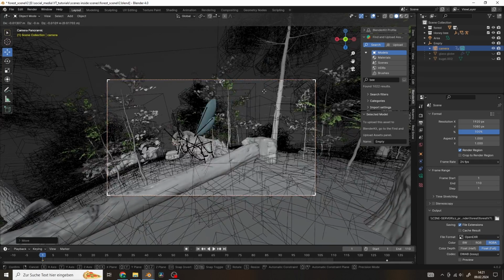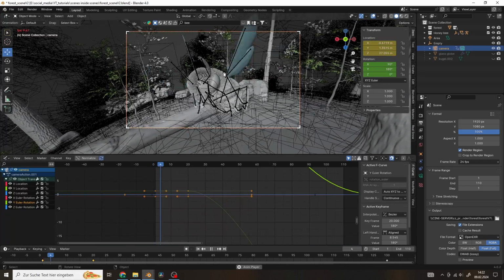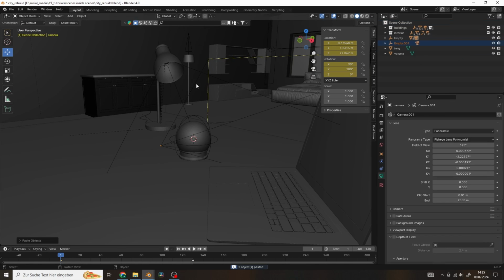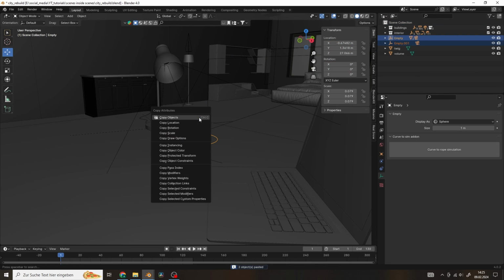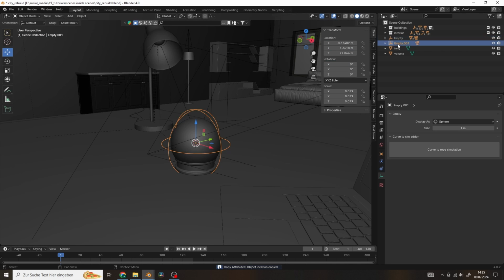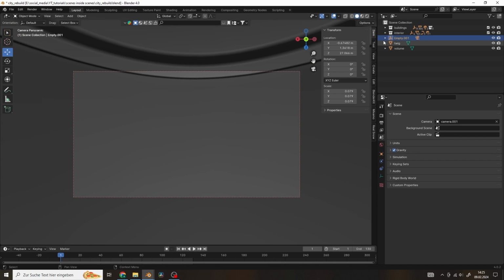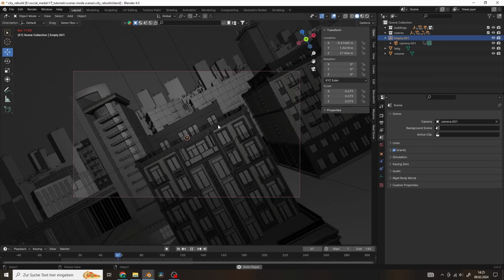Because we changed the camera animation again, we have to copy this camera back to the city scene. Just paste the camera with the empty in there and place the empty exactly at the same position as the old empty and with the exact same scale. And now we have the exact same camera motion in both scenes, only with the relative sizes.